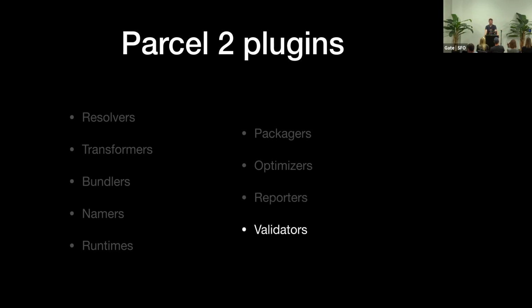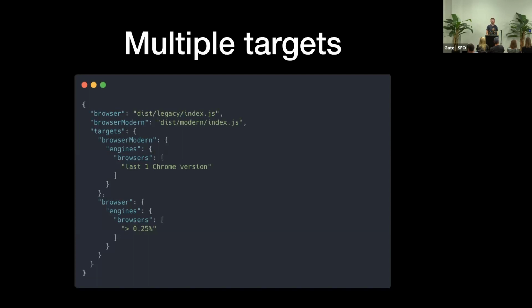And we have validators too, which let you do some sort of code validation. So this would be like running type checking on your TypeScript code, ESLint, things like that. And the cool thing about these is that they run in the background, so they're not blocking your code from compiling during development, but they'll give you warnings and errors in the console. And in production, they'll actually fail the build. Okay, so that's all the types of plugins. So you can see that it's pretty extensible, and you can override and customize just about anything.